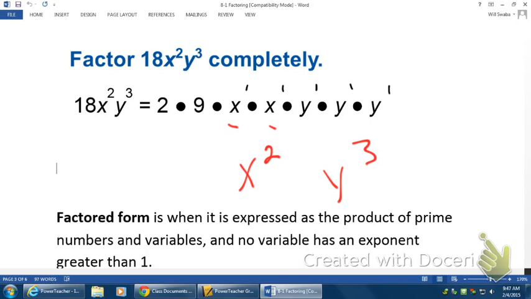I know that what times what gives me 18? Well, 9 times 2. 6 times 3. 18 times 1. Well, you can start out 18 times 1, doesn't matter. You can. 9 times 2, then goes 3. What times what gives me 9? 3 times 3. Okay? So you can't get anything from it.